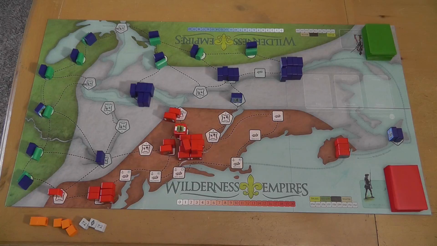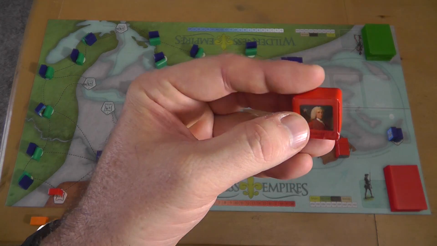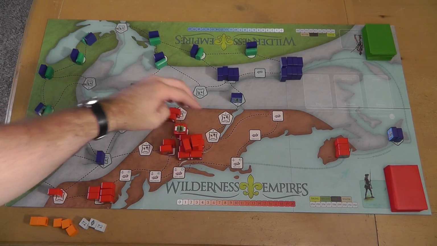The infantry by themselves, without a leader, can move 1 space. Native Americans and militia can move 2 spaces. If they have a leader with them, they can move equivalent to the number of stars. This is Shirley. He has 1 star. Shirley, you can't be serious. Yes, I am, and don't call me Shirley.